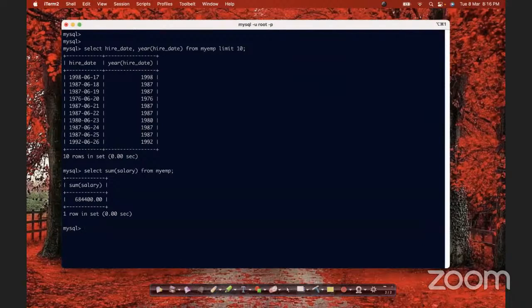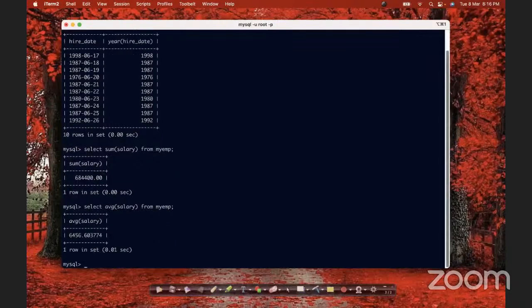So this is the total of all the salaries. Similarly, if I say average salary, it will give me the average of all these salaries, basically the sum of the salary divided by the total number of records. So this is the average salary of a person in this company. It has taken all 106 records and is giving me one value as output.